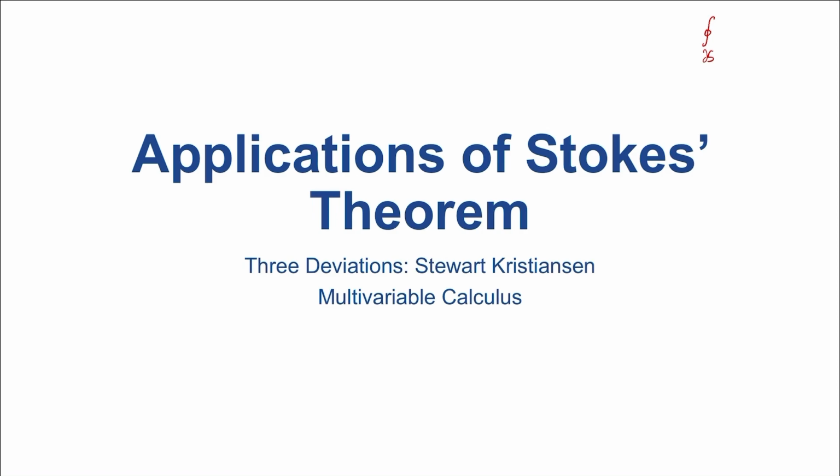a surface, partial S, of F, a vector field dotted with a displacement, dr, well, that was equal to the double integral, the surface integral, over S of the curl of that vector field dotted with the differential surface. And then, of course, from this point on, we can use stuff from earlier to evaluate those surface integrals.